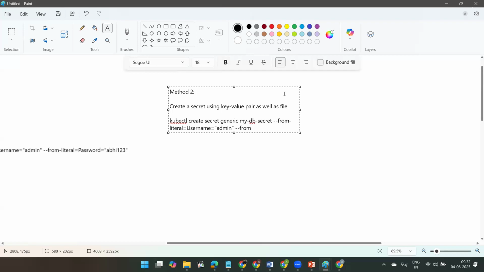Now instead of literal, we can use a file. The file name can be anything, like password.txt or pass.txt, like this.